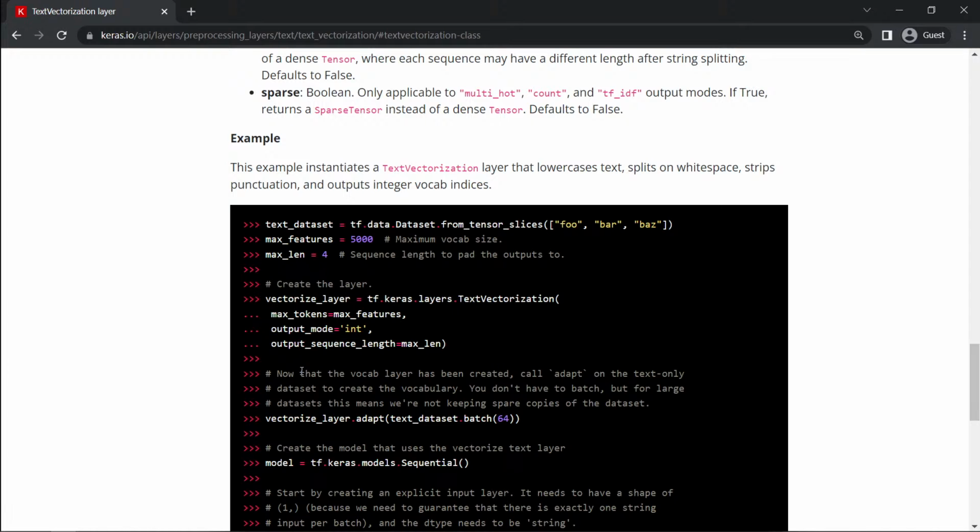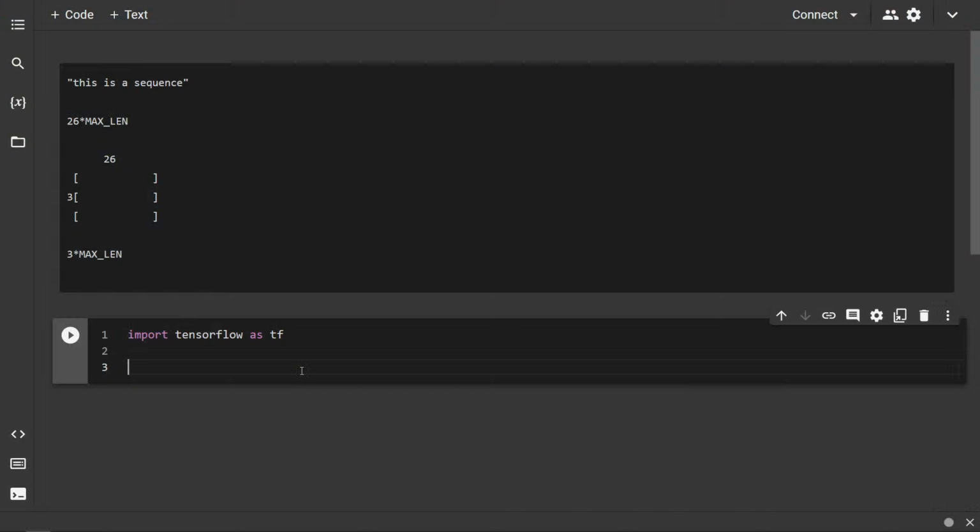Okay, so we will create the data set, sequence length to pad the outputs, to data set from tensor slices. So sentence.